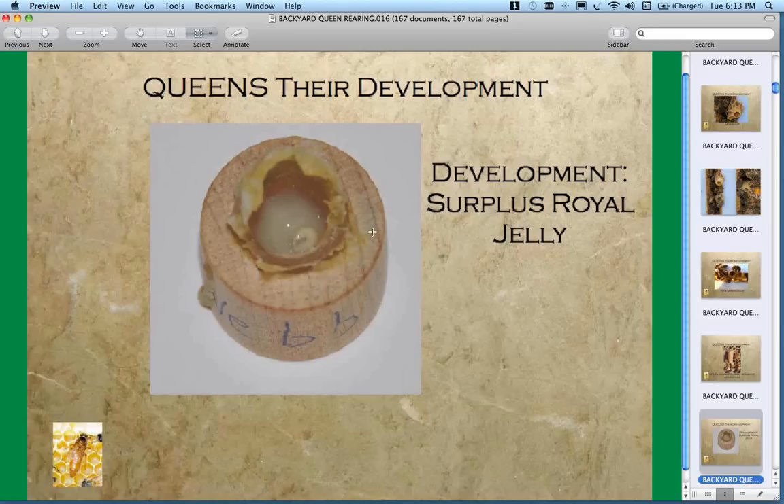This is a wood cell base with a wax cell — the old-fashioned way. The larvae was grafted in a day before, and what you see here, this white material, is royal jelly. The key to good queen rearing is a surplus of this royal jelly. It's secreted by the hypopharyngeal glands of the worker bees. To produce that, they have to eat both honey and pollen or pollen substitute. Without honey and pollen, they don't produce very much — and that's a key part of what we're going to be talking about.